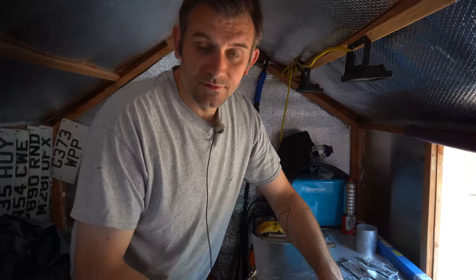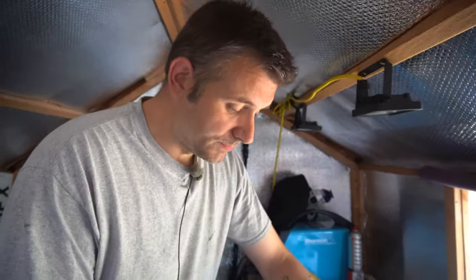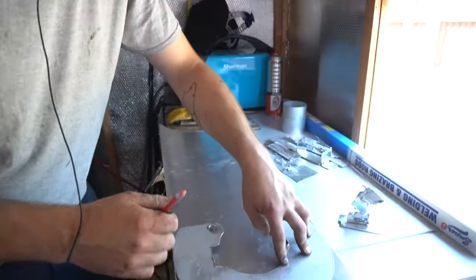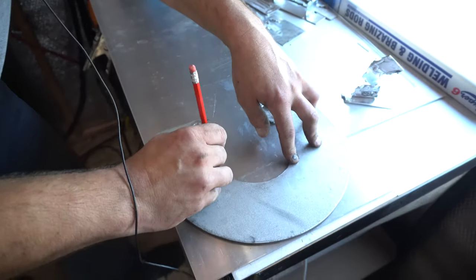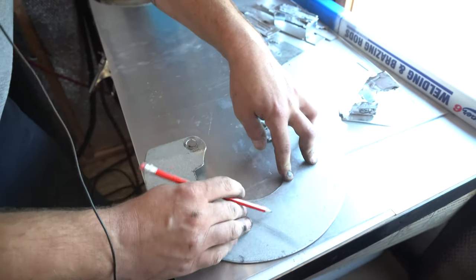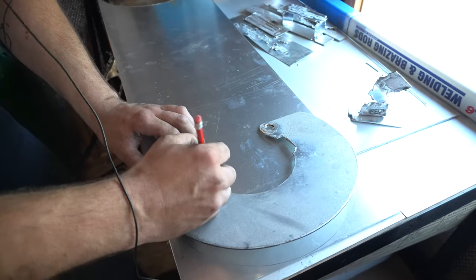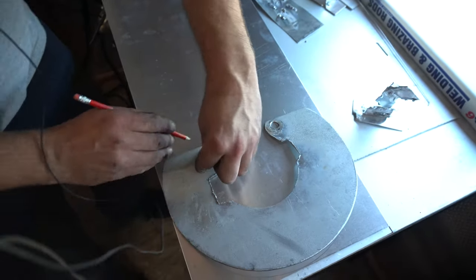One of the first problems that we've encountered, obviously, is the brake dust shields aren't big enough to accommodate the new discs. Now, previously I had decided I was going to make dust shields for the car, and I'd only made one, but now I need to make a second one. So this is the one that I previously made. It's a bit rough and ready around these edges, but it did the job beautifully at the track day. So I'm just using this as a template to make a new one with, so we can fit these discs.